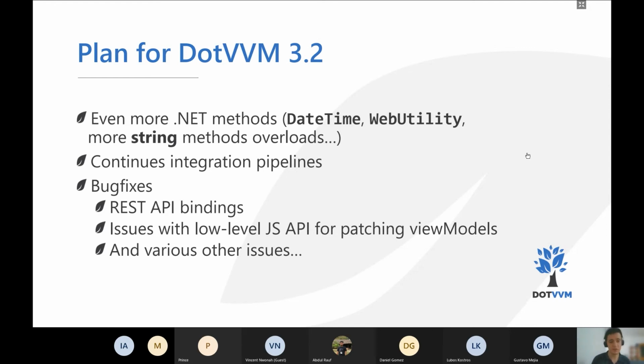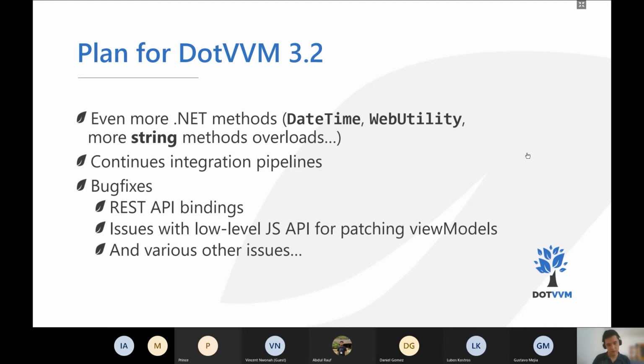For this release, we reworked our continuous integration pipeline. So once this feature is completed, we will be using Azure Functions for continuous integration, and Azure Pipelines. And we are also trying to tackle a lot of issues and bugs in this release. So we are already looking at the REST API bindings, which caused some issues for a couple of users.